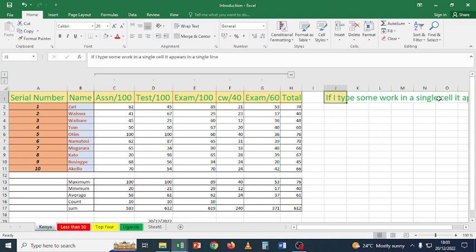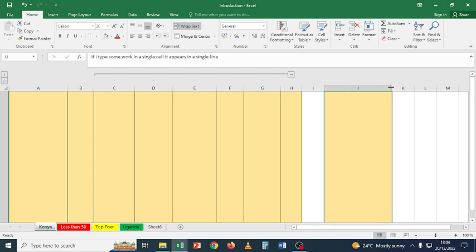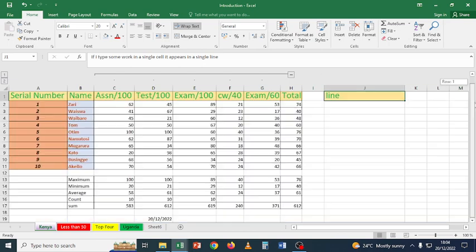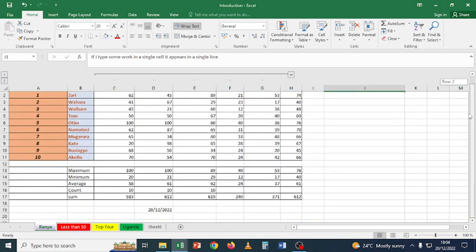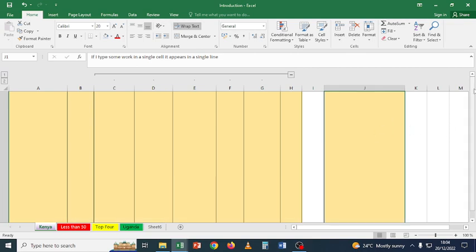It is just like that. But now when you wrap text, you select a cell where that text is, then you click wrap text. That is text wrapping. Let me expand this. Yes. Okay. Text is now wrapped. That's what we mean by text wrapping.